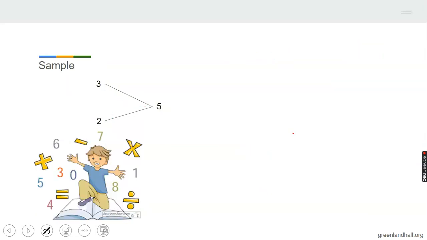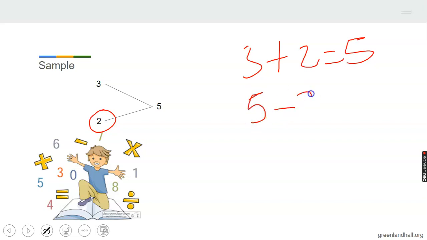Now let's see. Now I have another one. Beautiful. In this line of thought, one would be saying, oh, why didn't you just multiply? Remember, every sample has its own operation. So in this one we have 3, 2, and a 5. Can someone tell me what the relationship is between these numbers? It's a plus. Good. So we say 3 plus 2 gives me a 5. Brilliant. So what will I do if I'm going to get my 2 and I have only 3 and 5? Because sometimes you do it that way. Let me just take one number off and try to see if you're smart. That means my 5 minus 3 is going to give me a 2.